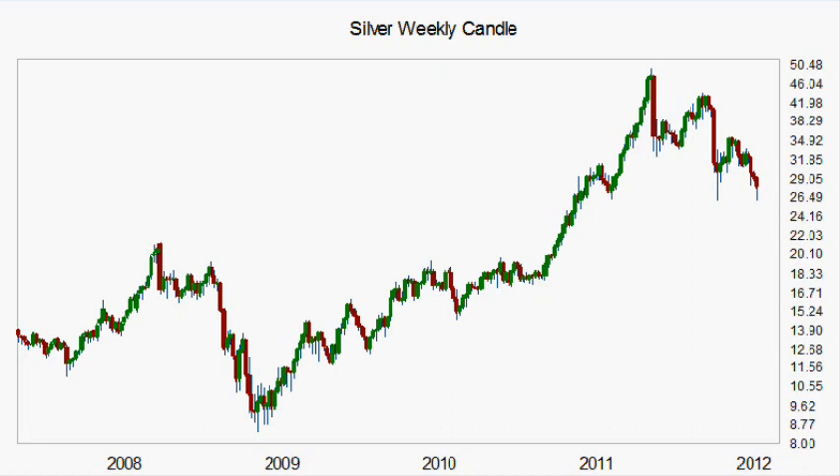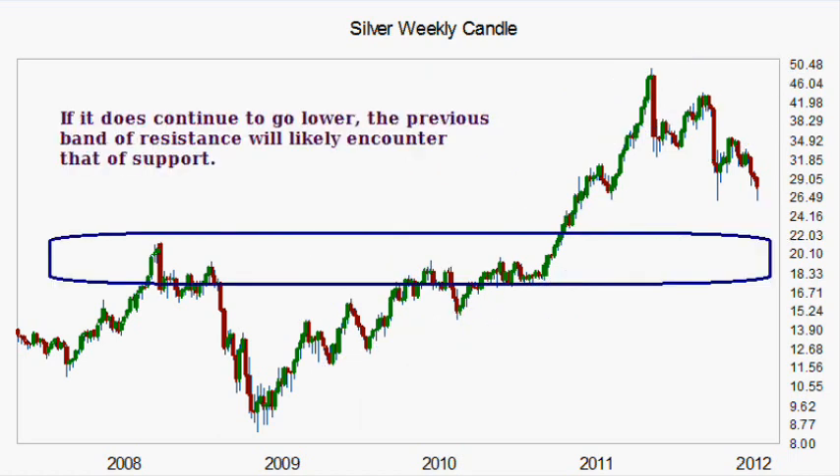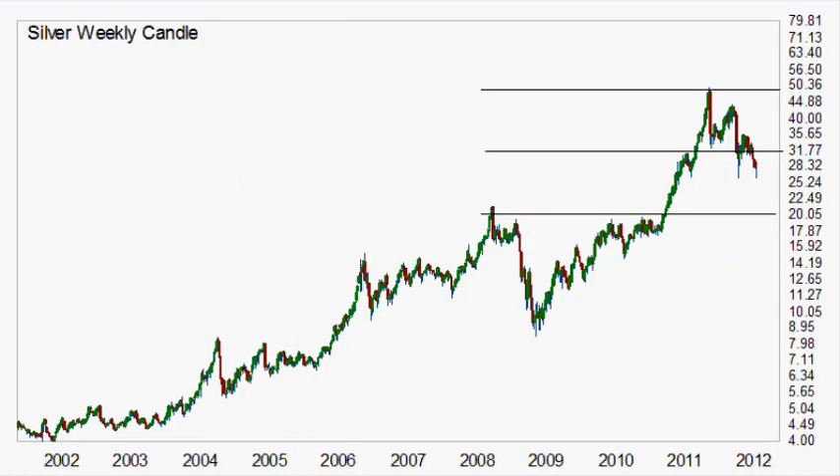Let's take a look at this on a weekly-term perspective with more ticks within the chart. There are a bunch of different lines here. The original range is this resistance line covering the 2009–2010 resistance field as well as the support level. I drew a line down below — the same rate and distance from top to bottom, same rate of ascent. The reason I put this lower one in is because if we happen to go lower, I'd expect the bottom part of this channel is where we will find support. And obviously, if we get above here, there's the next line as we continue further. There's also the previous resistance band that could come into play.